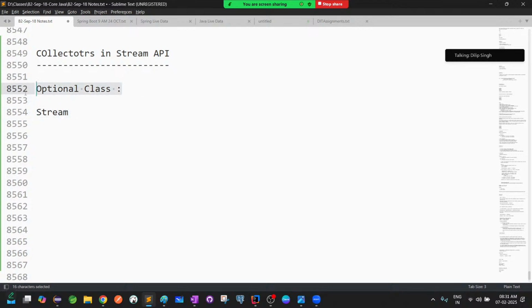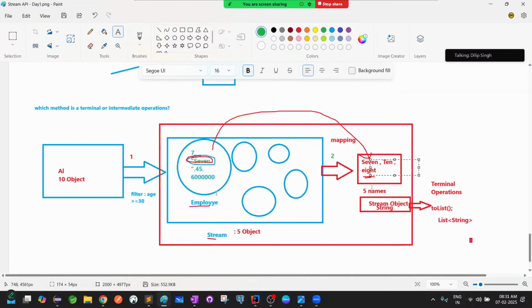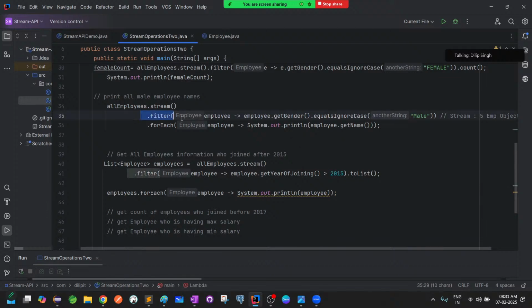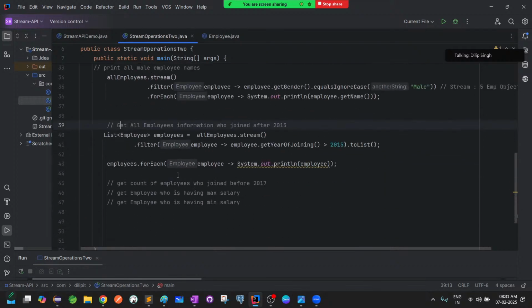But it's not 100% required to practice more Stream API, because whatever things we did so far, if you are able to do these on your own practically, you are very good with Stream API. Especially you have to remember all these rules: stream pipeline, intermediate operations. See, everywhere we have intermediate operations and a terminal operation. More than one intermediate operation we can use. Tomorrow I'll come back. We will see some complex requirements involving minimum two or three intermediate operations in a single pipeline.